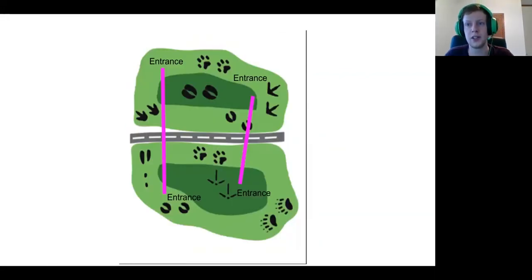So an example of that, if that would work, is on our cartoon from before. So these hot pink lines are like imaginary corridors. So we haven't changed the size of the habitat at all, right? So they're still broken in the two halves, but you are now able, if you're like the little deer or the raccoon or the turkey, you're able to move between the two. And so let's imagine that these are underpasses, so they go under the highway and so these animals can now just walk under them. And so it's not as easy, you know, as if there was no road there in the first place, but it's definitely much safer for them to move around.